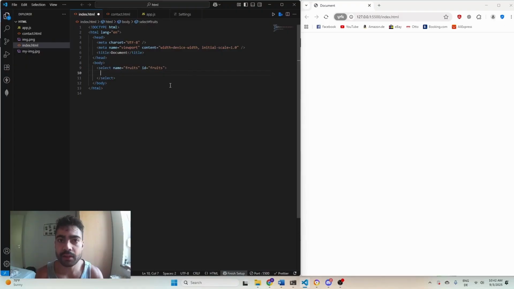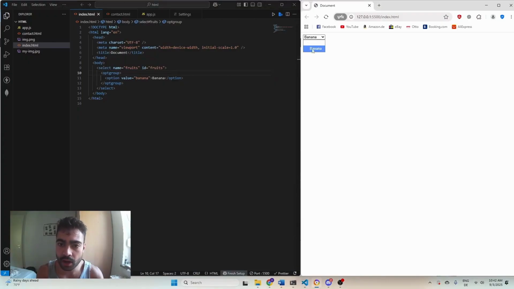And now to create different subgroups inside of the select element, we could create an optgroup by using the optgroup tag, and inside of this optgroup tag we can create different selectable elements by using the option tag. Inside of this option tag we can choose a value like banana, and then we can decide what text the user should see once he opens the drop-down menu. In our case we want to display banana to the user, and once we save our website we can already see that we have this drop-down menu which only has one single item, a banana.